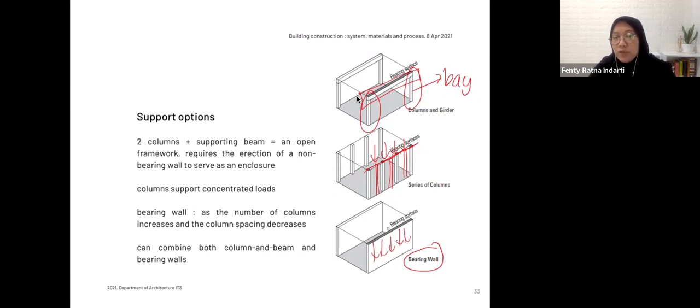For example, you have several columns, maybe the distance is only 15 centimeters, which is not allowable for us to inhabit, such as for circulation, for anything. Unless it is your expression, then you can use it for efficiently using the bearing wall rather than a series of columns. So again, we are talking about efficiency in choosing what type of support and how we can arrange them and also assemble them into a system.